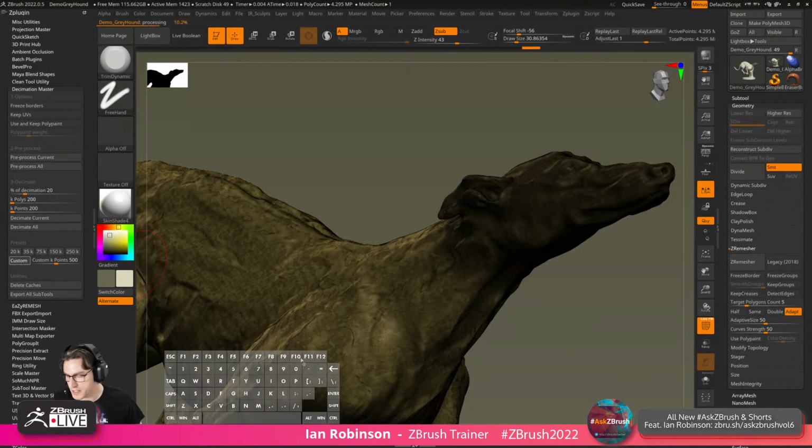All right, we're letting this think. Now, this can take a little bit of time depending on how big your model is, so do keep that in mind. But with this trick, this will help with Decimation Master putting more information or more topology in the masked area. And you're going to see a pretty big difference between the head and the body here in a second.